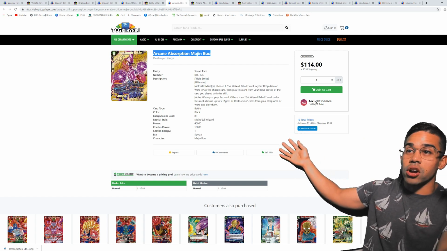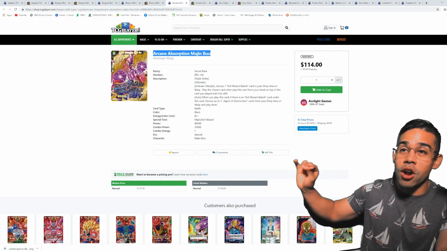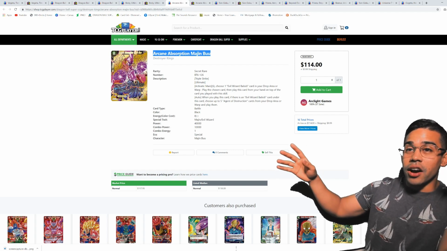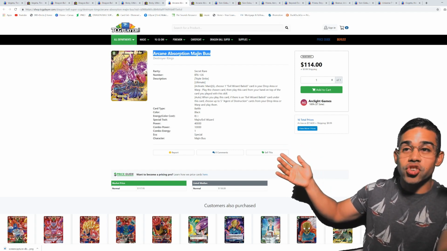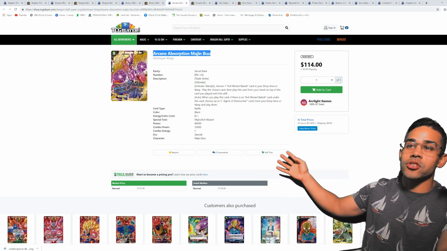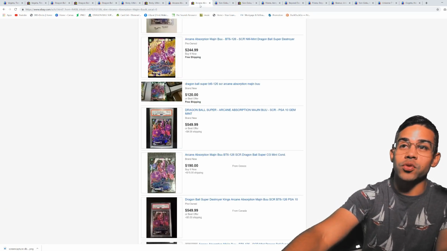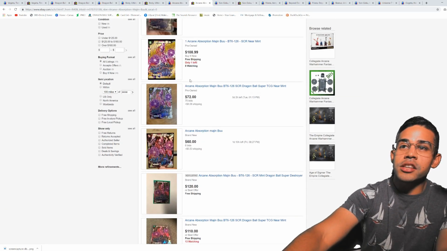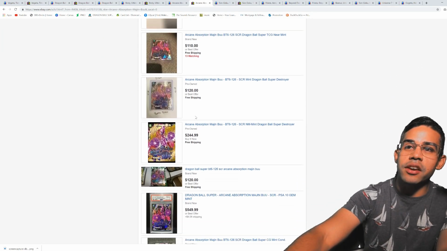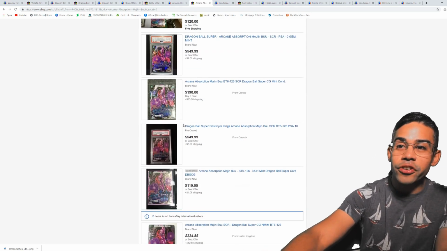It's a very strong card. Expect this card might go up in price as well. I have a very strong feeling this card's gonna go up in price. But $114 for this card. It's a secret rare. Works with the Majin Buu engine, and you're able to play all the destruction rares right off the bat with this card. Very awesome card. Very expensive card as well. On eBay, it's looking like a $70, $80, $100 card. I want to see PSA graded. I want to see a PSA graded $500, $650, $550.